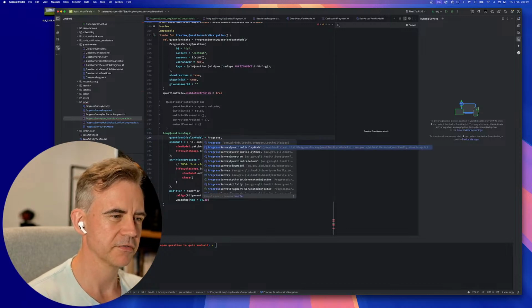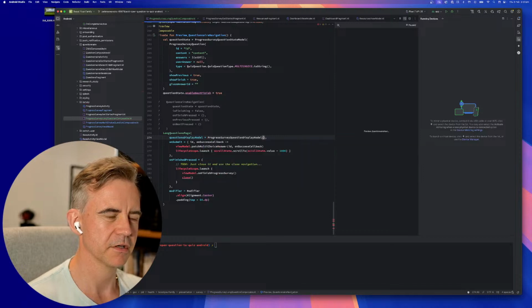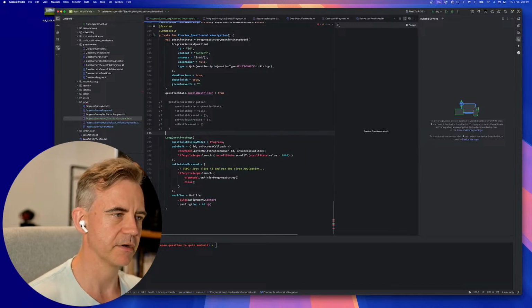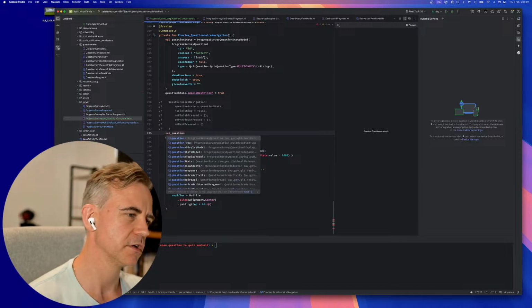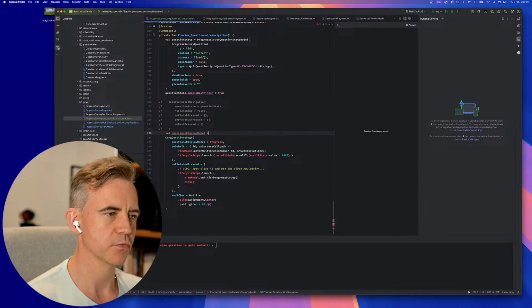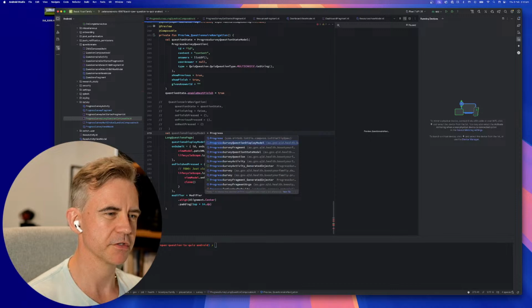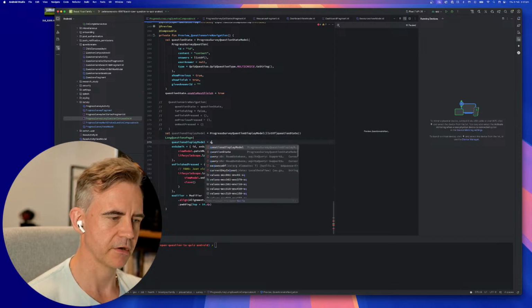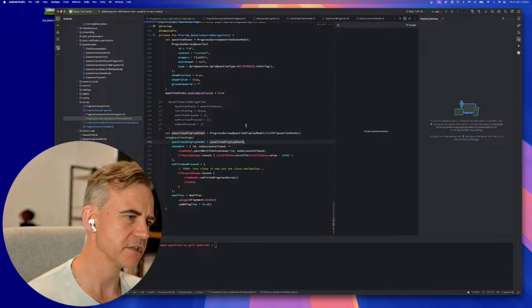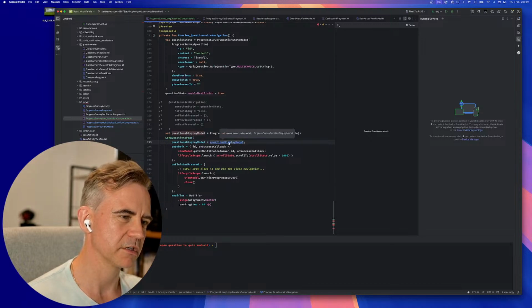Progress survey question display model. And then I'll just add a parameter here. Questions display model. Question display model with the list of. There we go. So we have our questions display model. That's interesting because it's got the page, but we got the whole display model. It's the list of questions.